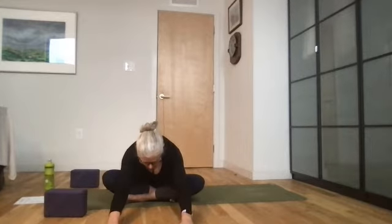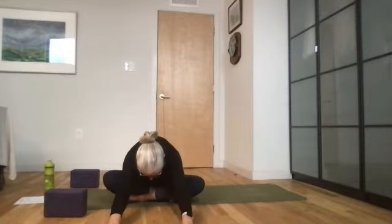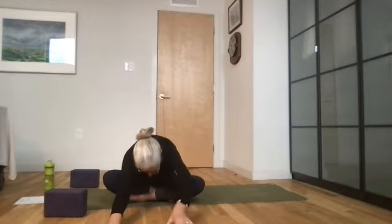Breathe in, extend. Exhale, fold deeper. Inhale, extend. Exhale, fold deeper. Inhale, extend, and fold deeper. Slowly tiptoe your fingers back and extend your hands out in front of you. We're going to open and close our hands 30 times.